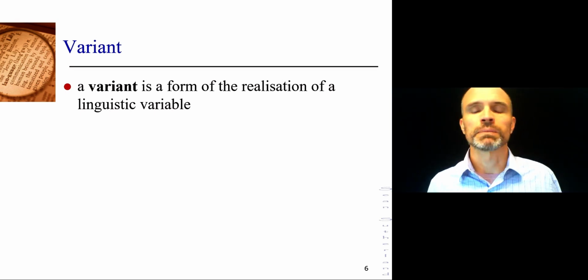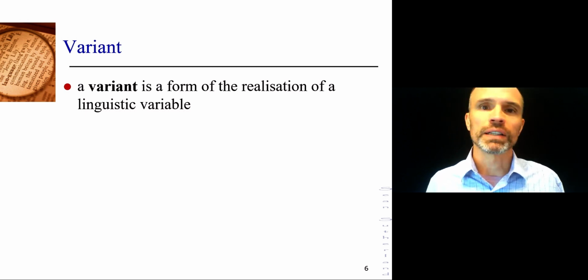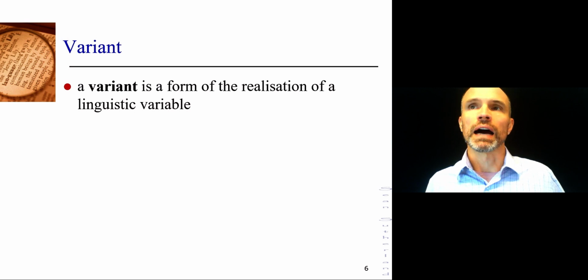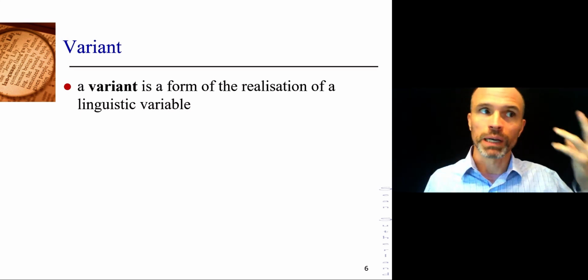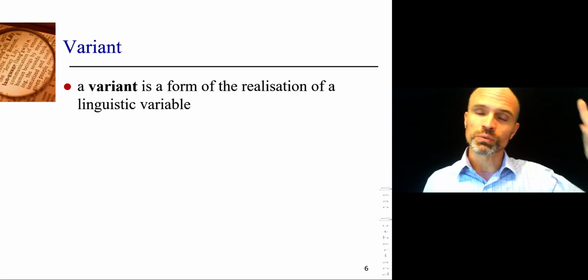I've got various possibilities. I can say hello. I can say how do you do? I can say how are you? I can say hey, what's up? I can say it quietly. Hello, how are you? I can say hey, how are you? Much more loud, right? I could even realize my greeting just through a gesture by waving at you. Perhaps you've got your headphones on or something, so I just wave.